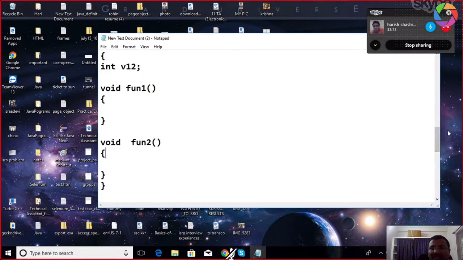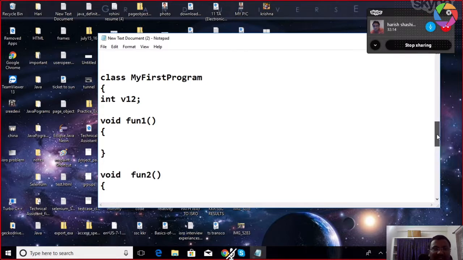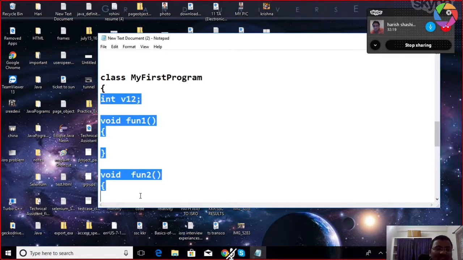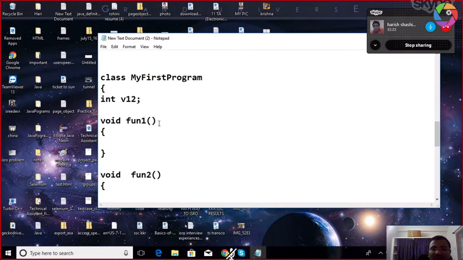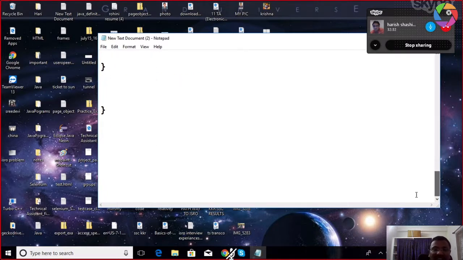Now let me explain what the members of a class are. Inside the class, whatever you are writing, those are called members of the class. What is there? One variable, two functions. What are the members of a class? Variables and functions are called members of the class. Inside the class, whatever we are writing, we call them members of the class.